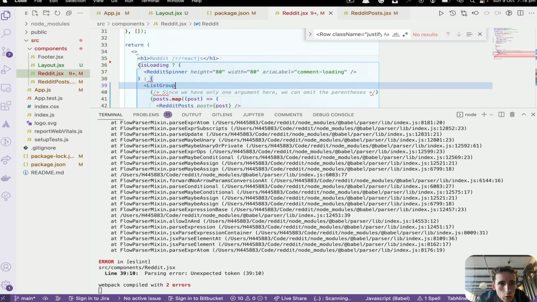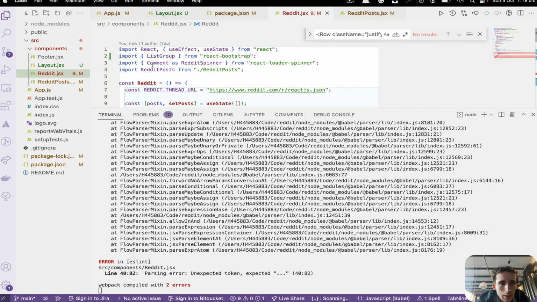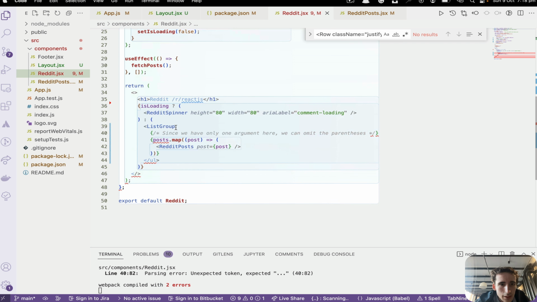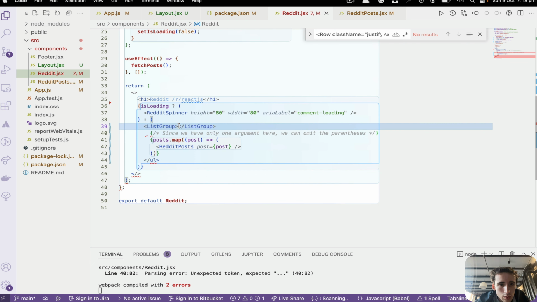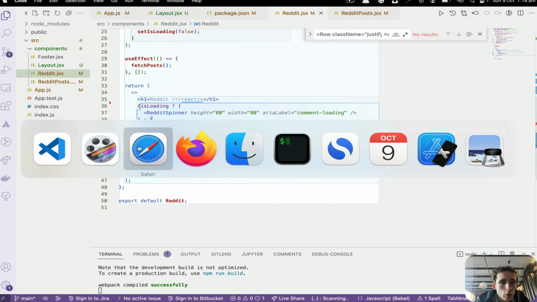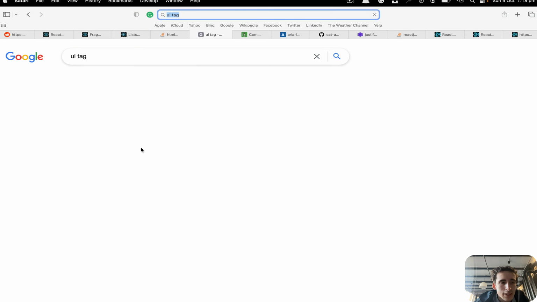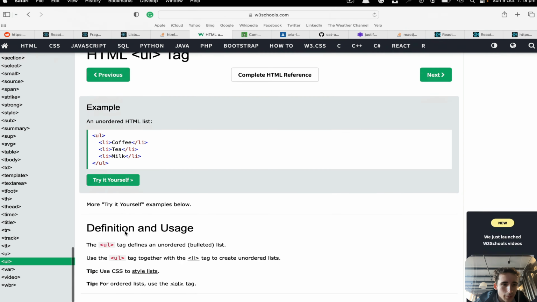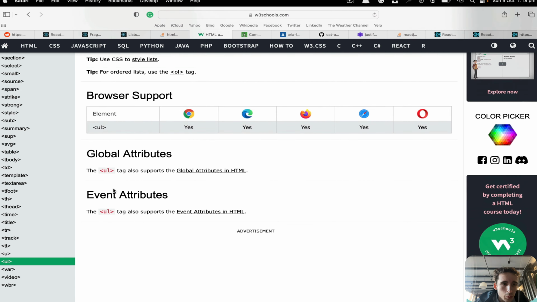So let's import that one from React Bootstrap. There we are going to close that one, and so we replace the ul tag with list group. The ul tag in HTML is this one, used to define groups.